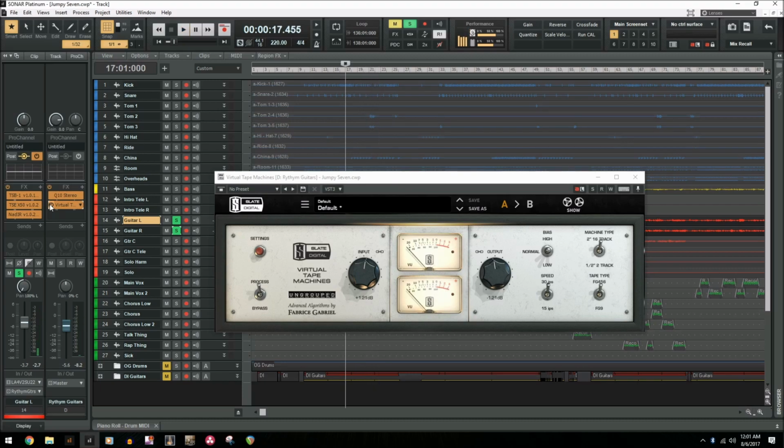I was really surprised by this. This is the first time I've ever put a virtual tape machine on a guitar track, and it worked beautifully. It just warms it up, it adds low end, it adds punch, it adds mid range, especially for guitars. It helped it cut through the mix quite a bit.